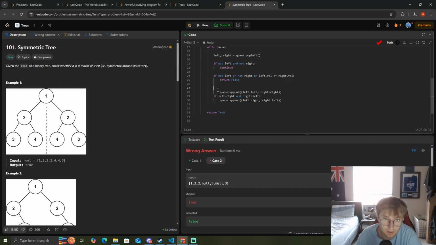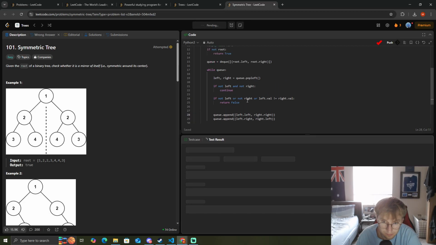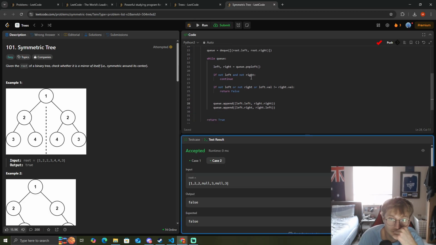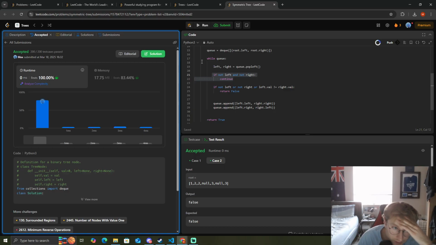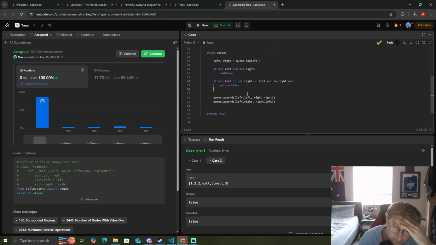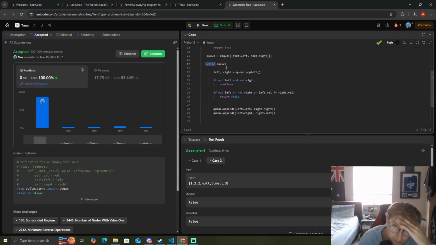Right, yeah, it didn't like that. It just wanted me to do it. So we're checking here. Ah, damn it, man. Left, right is equal to q.popleft.